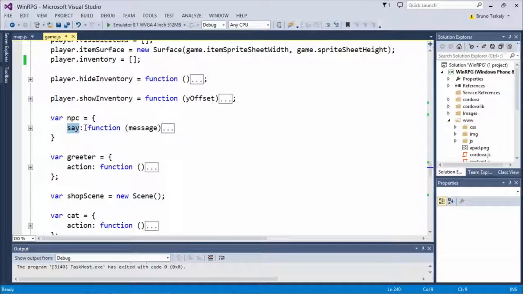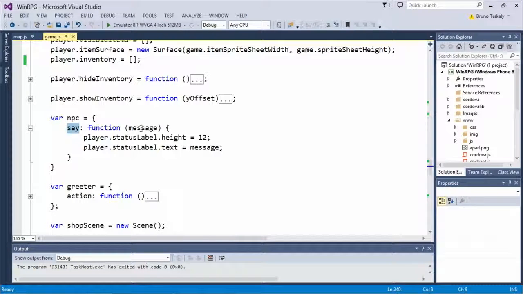And that property is a function that is going to take a message as a parameter because we don't know what he wants to say yet, and we want to make this general again. And so we want to be able to reuse this as much as possible. Exactly. This isn't just NPC number 1, and then we're going to have NPC number 2 and NPC number 3. We want just an NPC object that can handle any message situation. That's what we're looking at building here.